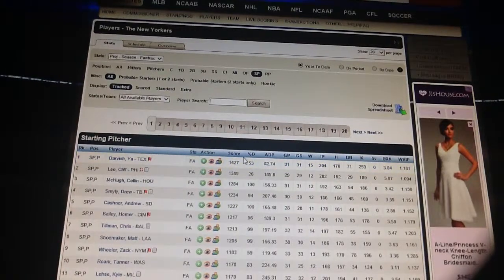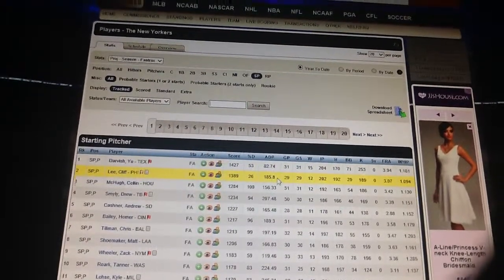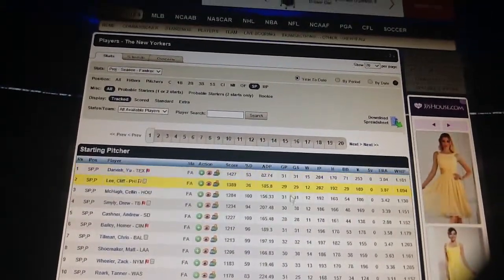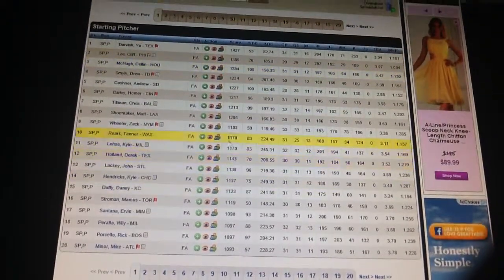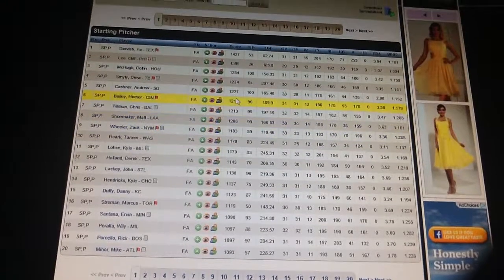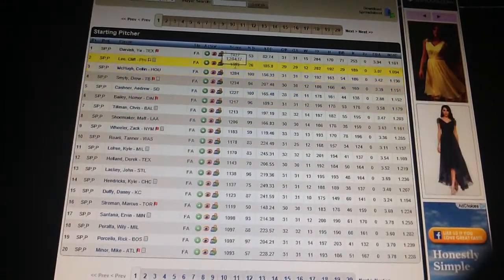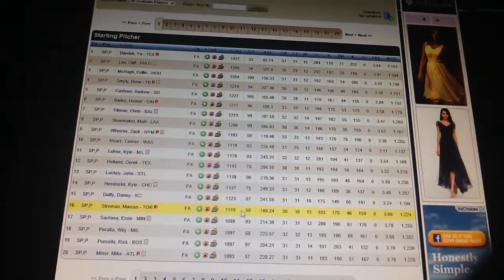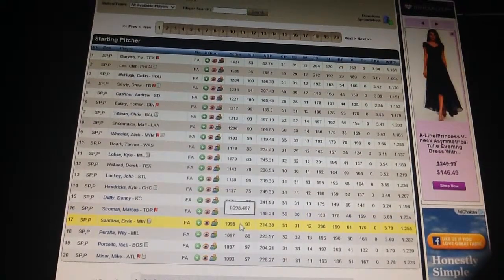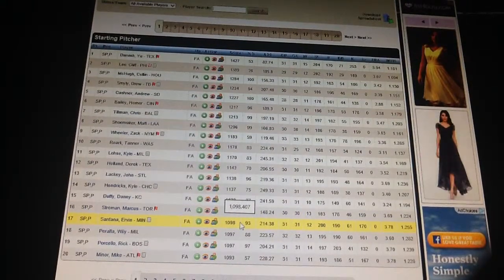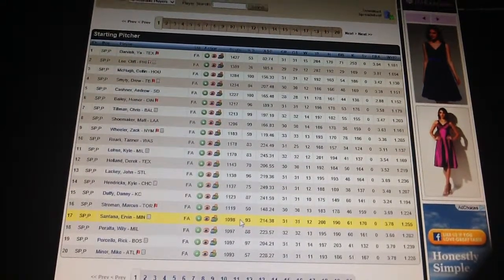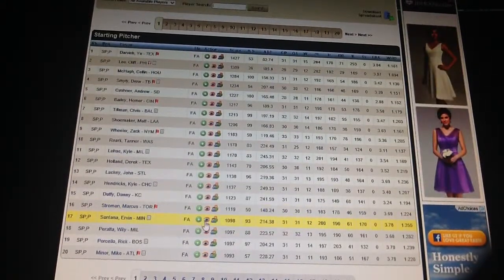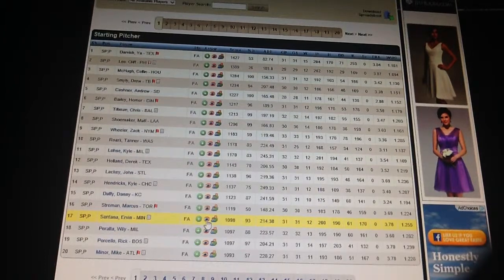It shows, let's say you want to look at their stats, and just like in general, if you want to see, what's a good example? Let's say Ervin Santana, a pitcher who has been very good in his career, hasn't been good the last few seasons. So let's say you want to watch that player and see how he's doing. You can press on this little eyeball. It adds a player to your watch list.